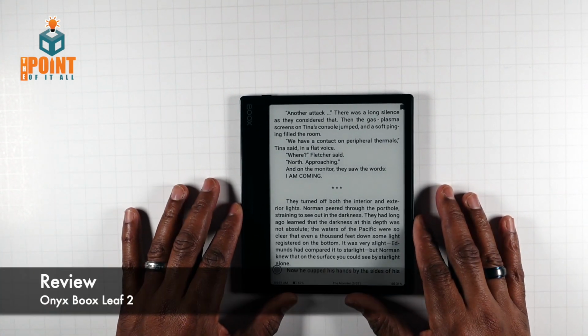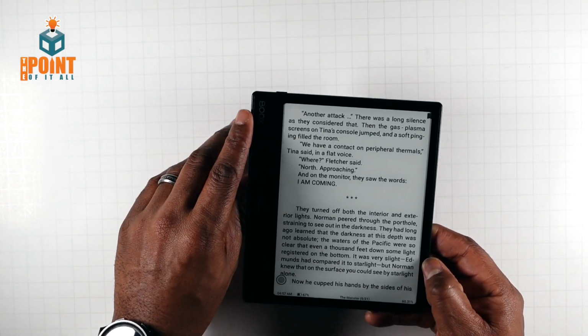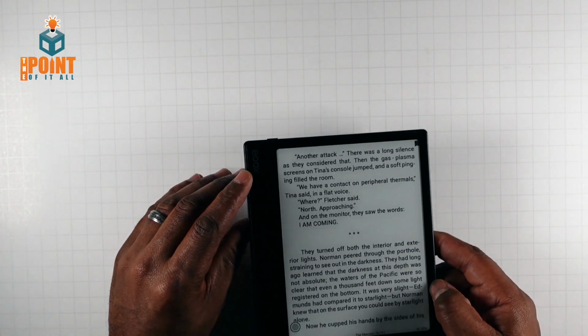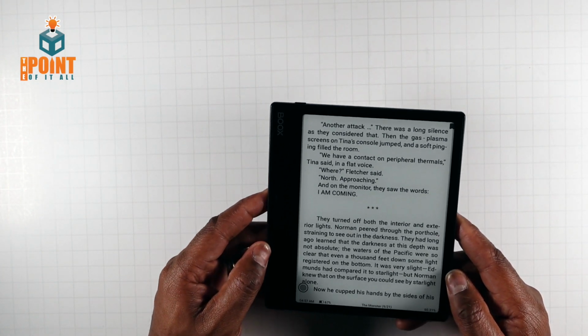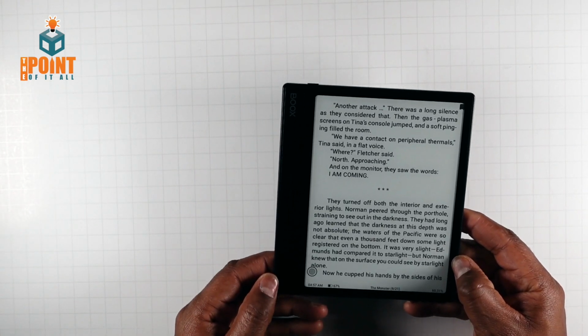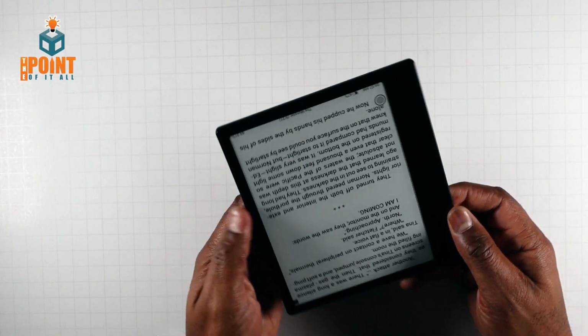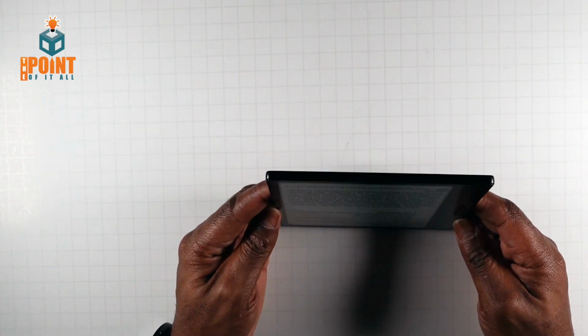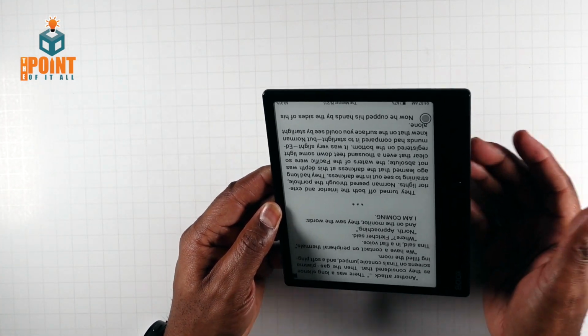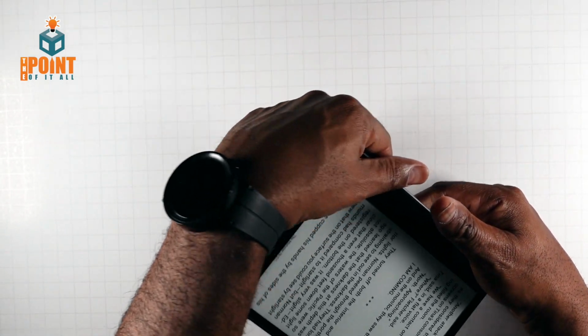What do I think about this device overall? I love it. I'm a big fan of the Boox line from Onyx anyway, right? I love their devices already, but it's a wonderful Kindle replacement. You can see it's kind of shaped like a Kindle. It's got the longer edge on the left to hold it, and it's also oriented based on how you hold it as well. You can turn that on and off. So if you're right-handed and you flip it to the other side, you can use these page turn buttons as you would on the left side, right?